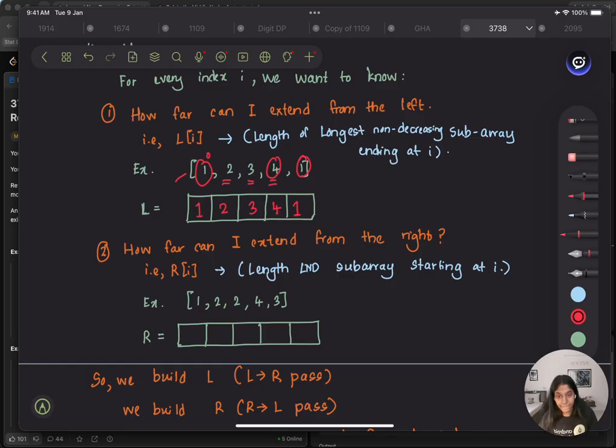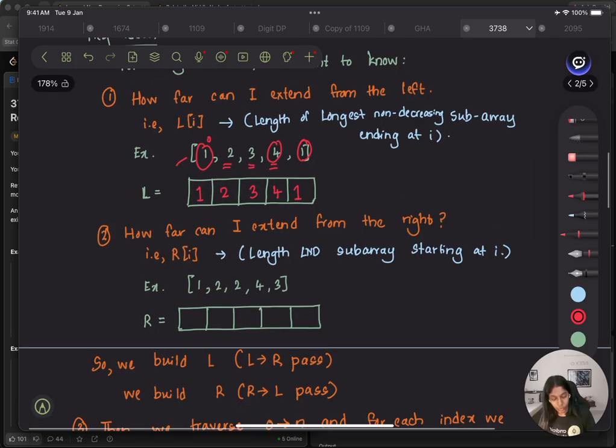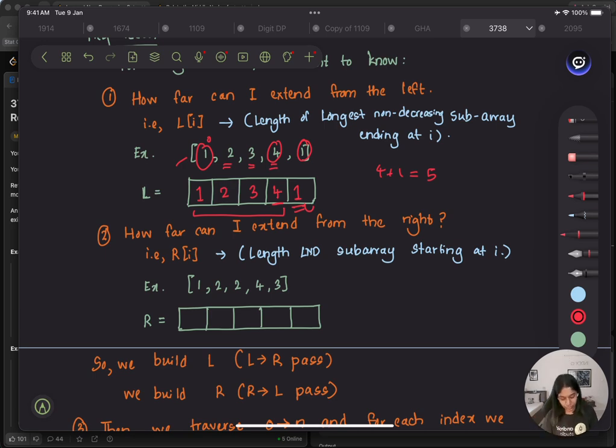Yeah, so that's the condition where I'm just taking the left side of things up to that element, and I'm saying, hey, if I replace this element, then this is how much length I'd get. So in this condition, this is the value that's deviating, and it's not according to the rules of non-decreasing, right? So if I were to replace this, then I would get these 4 up to here plus 1. So I'd be getting 4 plus 1, which is 5. And that's the condition of just taking the left.